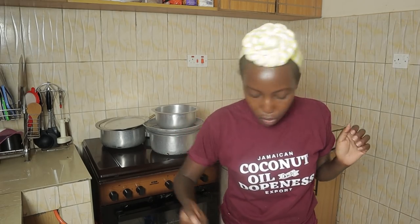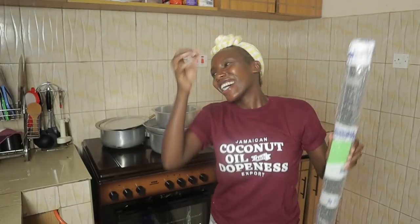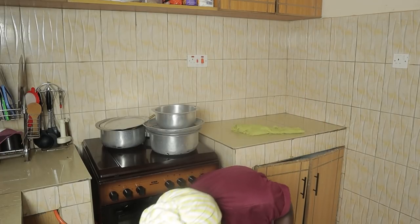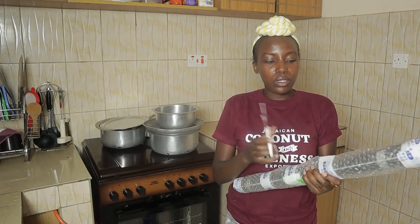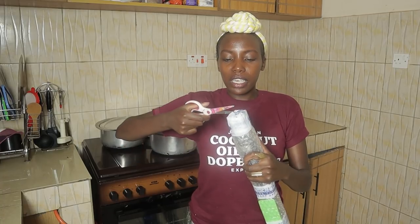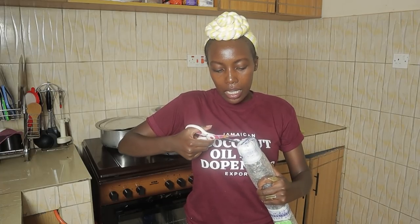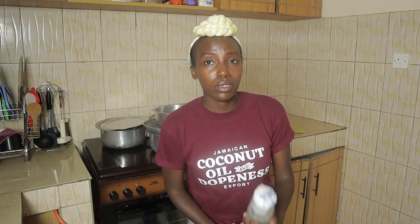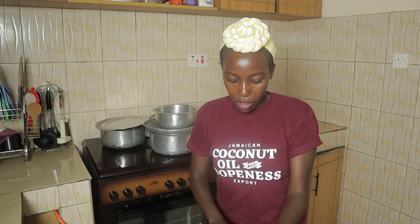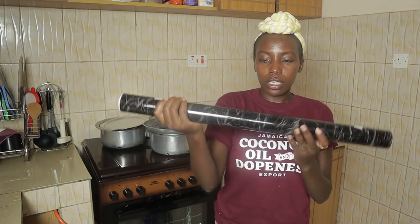I forgot to carry the smoothening tool, but they gave me one here at the store — Fanaka stores. I'll leave all their contact details at the bottom; they're also online and probably do deliveries. The contact paper is very pretty and it's glossy — it's a marble finish. What I'm going to do is after I do this section, I'll move everything and clean outside while it's drying, then do something else.